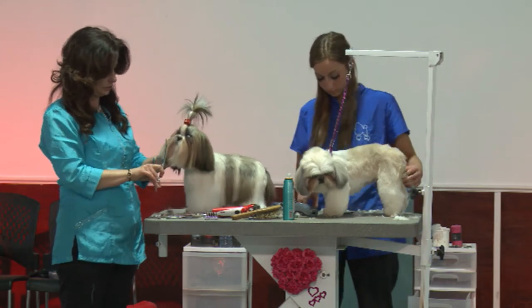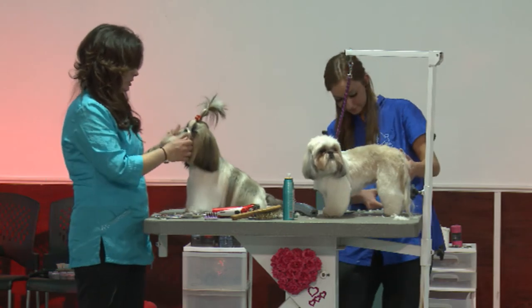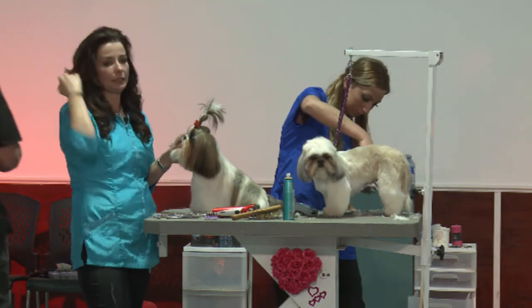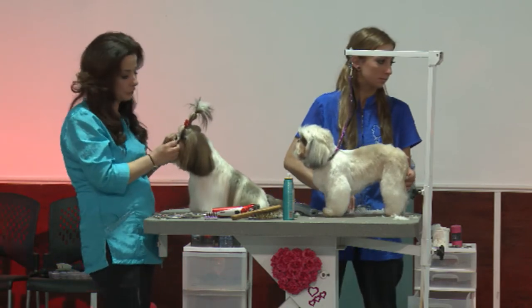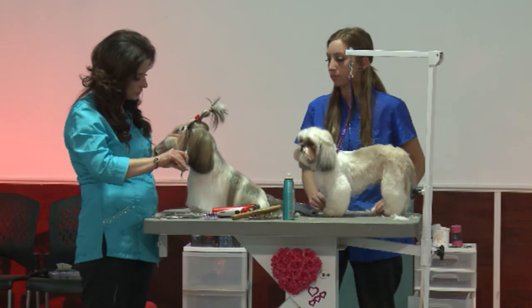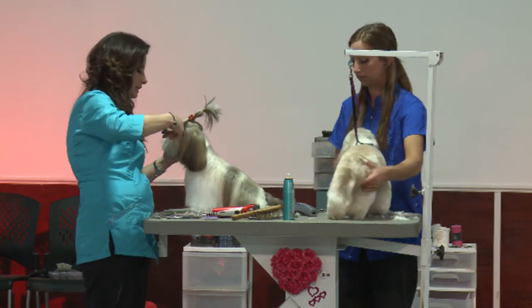Okay, I still don't like those stupid little whiskers that stick out. Get them gone. So another thing, if you have this as a little puppy, you could just take out the corners of its eyes and not worry about doing the whole bridge of the nose or anything like that. You can just take out the corners of its eyes and it's gonna get rid of a whole bunch of that staining.